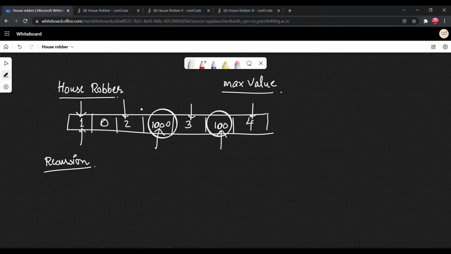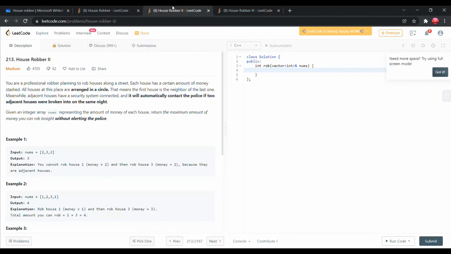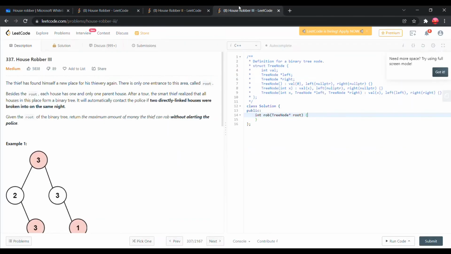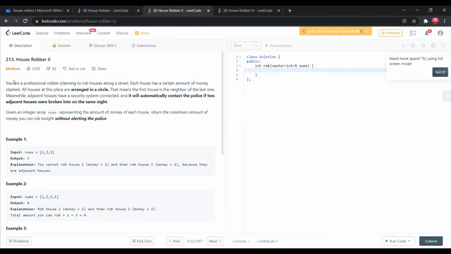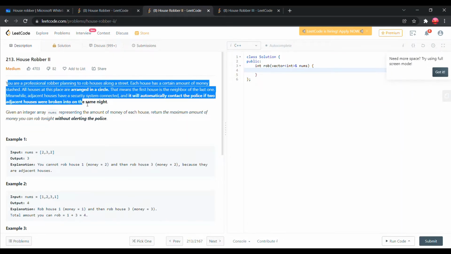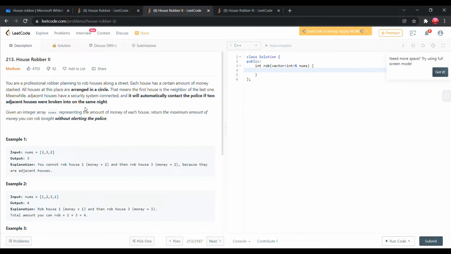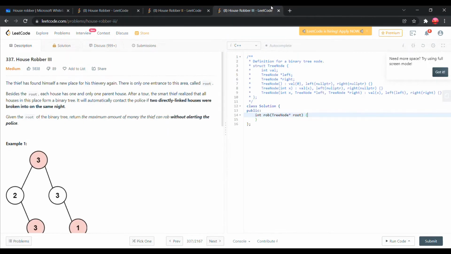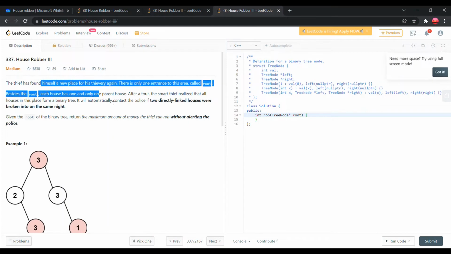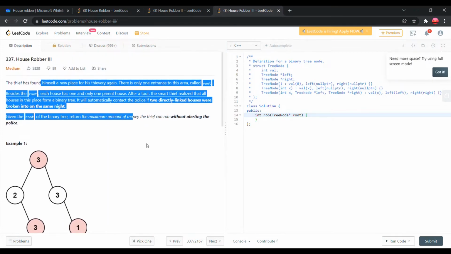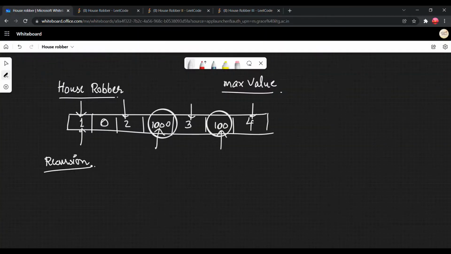We'll come to that quickly. I think we'll also read the other problems, and then it'll be very easy to solve these two once you understand the first one. This is the same problem basically. I'm not going to read through it again, but the only difference is that the houses are in a circle. And this is also a pretty related problem, except that the houses are in the form of a binary tree. So once you can solve this, it's kind of trivial. The other two, not completely trivial, but yeah, it's pretty easy.